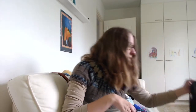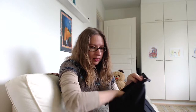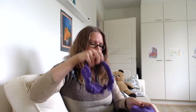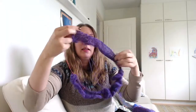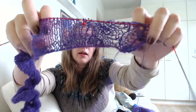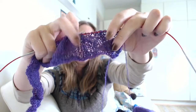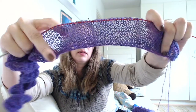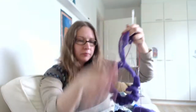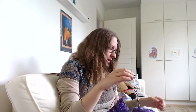And another active WIP, which is the new cast on at the same time, is this. And this was also started last weekend, but I didn't quite get that far with it since I did the mitts. But this is, and I know it doesn't look like anything yet. This is lace weight yarn, and it's going to be sort of an open fronted cardigan. Both fronts will have a sort of lace panel, and then it'll be just stockinette. And I know this is something like a spring or summer project, but I'm going with it now.